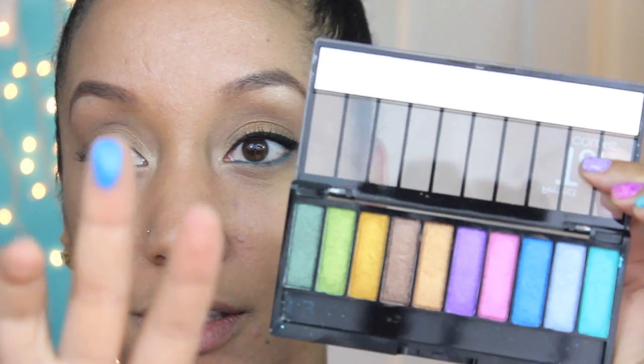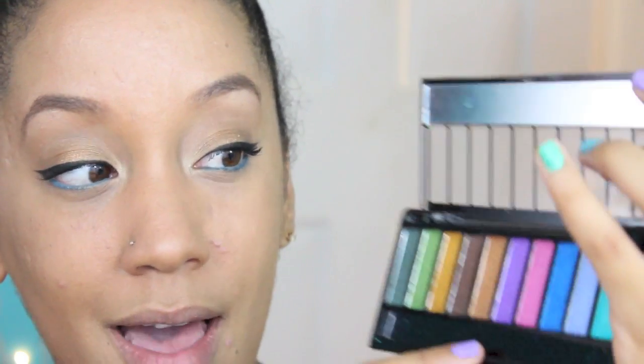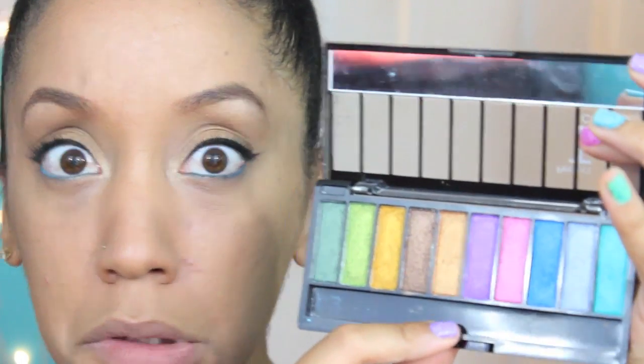I'm using this one, Perfect 10 Colors from Absolute. Look how pigmented that is. I did a brief review on this. I got this eyeshadow palette from iKateHouse. I'll link all the information down below, but this palette seriously costs less than $3.